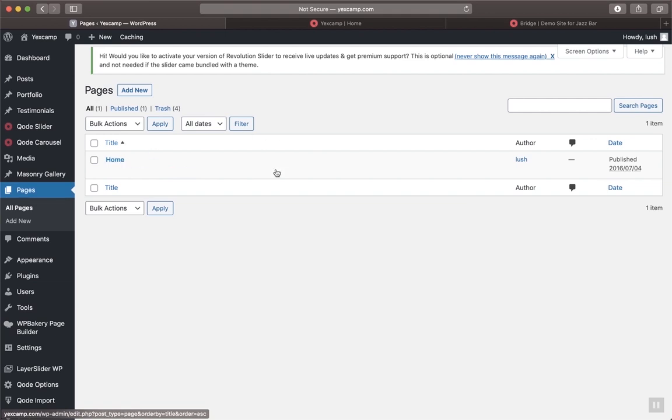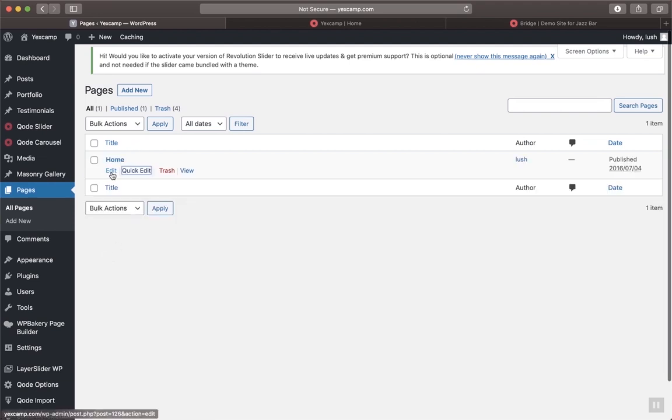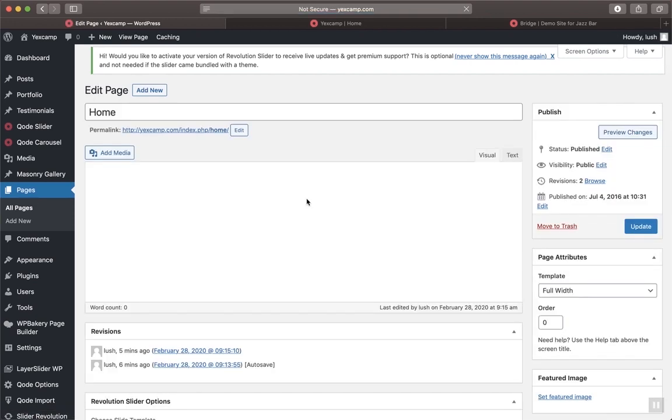Okay, so just a brief introduction to this section. If you hover over this, you have edit, quick edit, trash, and view. From the right to the left, view is where you can click to see the page. Trash is where you can delete the page and then it goes into the trash section. Quick edit is where you can edit little things about the page like the title and the slug and other things like the date and all that. We don't want that right now, so we're going to cancel. And edit is where we're actually going into. So if we click on edit, then we can go into our actual section.